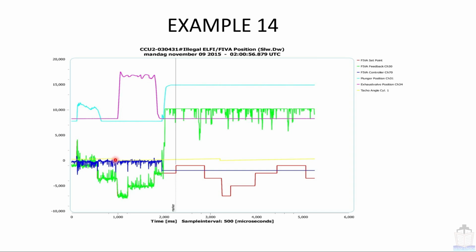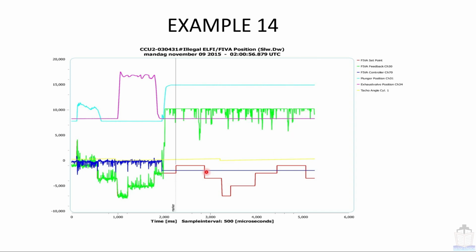By observing this graph, one thing we can deduce that since this channel 70 is zigzag, so other channels number 30, 31, 34 are erratic. This may be one of the cases, but see here, this channel number 70 is in a straight line, but in spite of that channel number 30 is jumping. Also it has moved up, forcing this booster unit plunger to push upward, which is evident from this channel number 31 graph. But wait, there is something more about this channel number 70 graph.